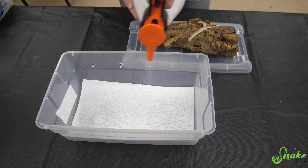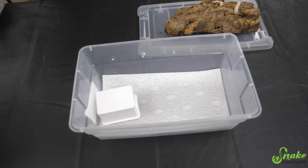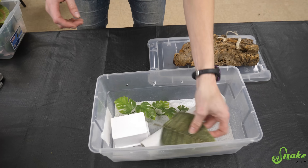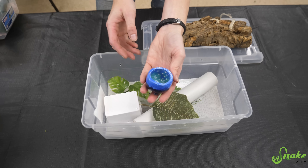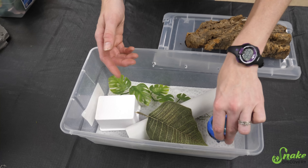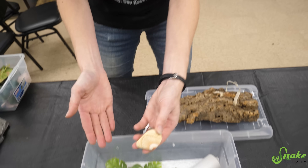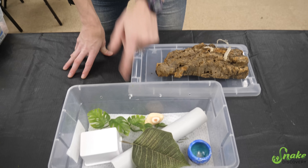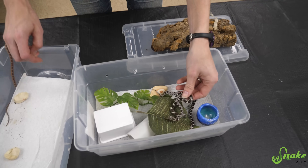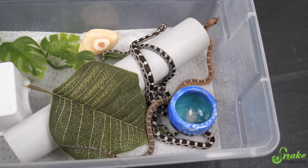We'll add a little bit of moisture for the babies. I got a hide - they have a hide, they have some leaves. We'll give them a tube for funsies right there, and another leaf over here. And this is a homemade water dish given to us by a fan - a cauldron. It's adorable, and we're going to use it for babies. We need a rock for shedding. There we go - perfect. So there's our baby bin. We're going to add scaled baby number one, scaled baby number two, and scaleless baby. Let's put them in the baby rack.